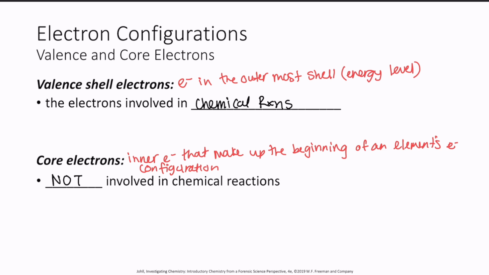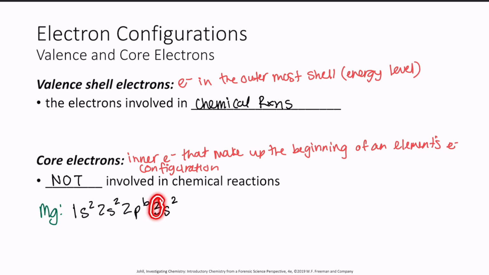So let's look at an example and how we can identify and differentiate between the core electrons and the valence electrons. If you recall, the electron configuration of magnesium is 1s2, 2s2, 3p, sorry, I totally skipped an energy level. That wouldn't happen. 2p6, 3s2. So if I want to identify which of these electrons are the valence electrons, then I would find the number that is highest for the energy level.